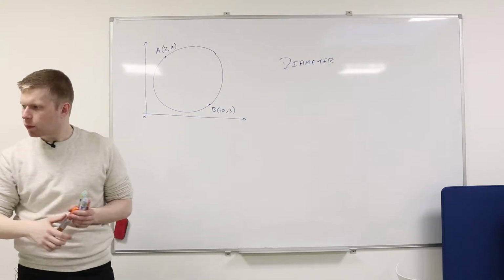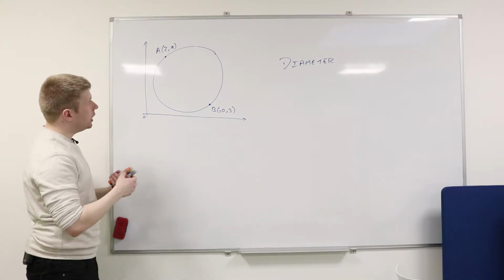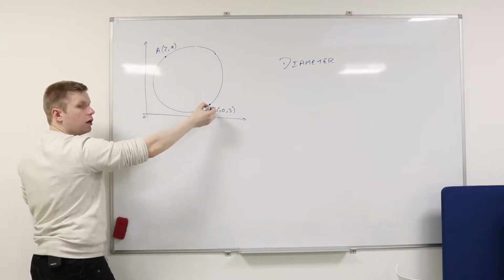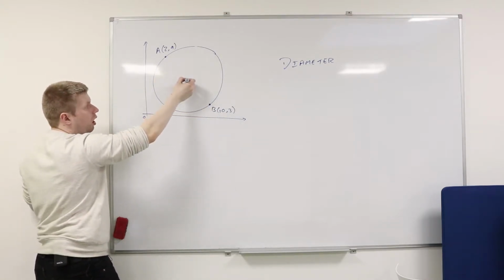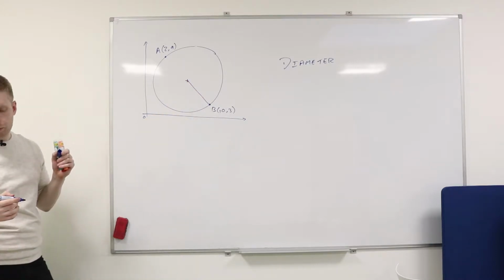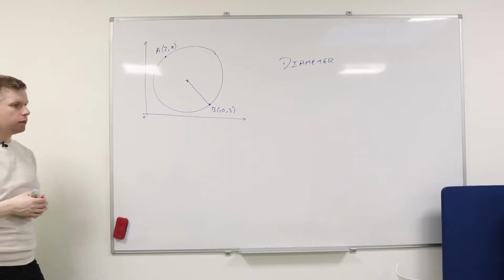We good? Okay, now we have been asked to calculate the radius. The radius, yes, exactly. So literally, if this is the diameter which passes from one side of the circle to another, the radius is just half that distance. You happy with that? Good. So how could we do that? Any ideas?